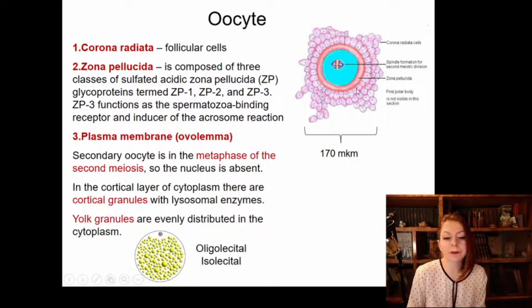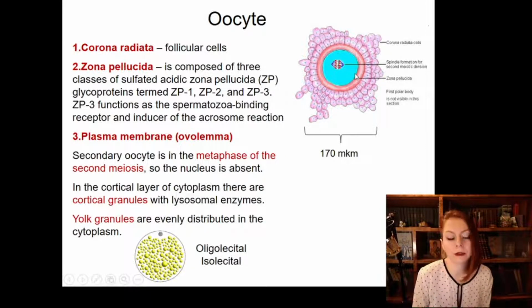Then the zona pellucida. This is the shining zone made up of glycoproteins, among which ZP3 is the most important. They are called ZP because it's zona pellucida. This is the abbreviation. ZP3 functions as a ligand for spermatozoa receptors. Exactly this glycoprotein will be recognized by the spermatozoon. So a spermatozoon could attach to the zona pellucida only in case it has these receptors. Then the plasma membrane, or the oolemma. This is the last obstacle, the last border.